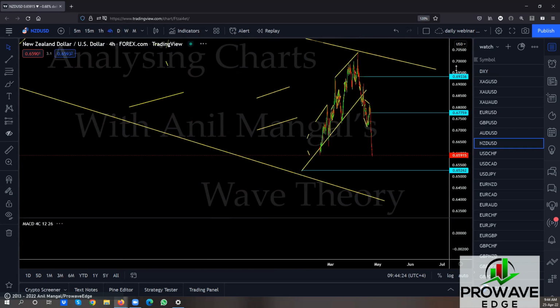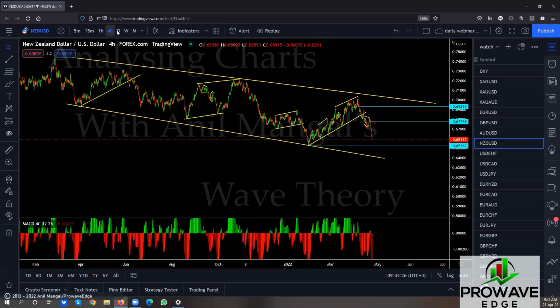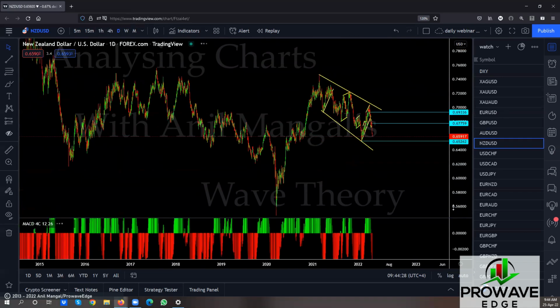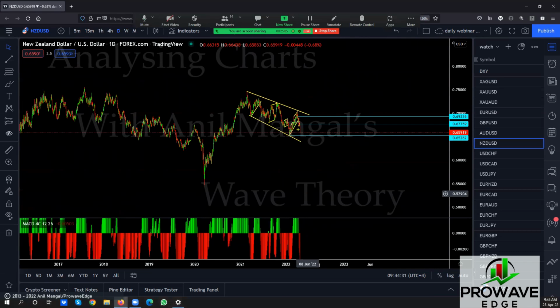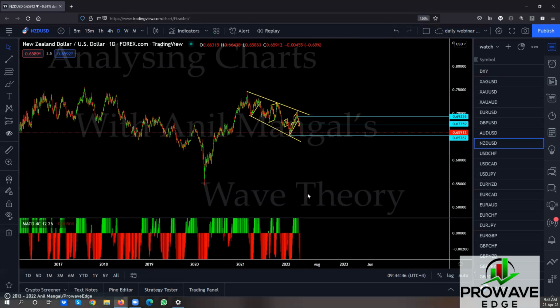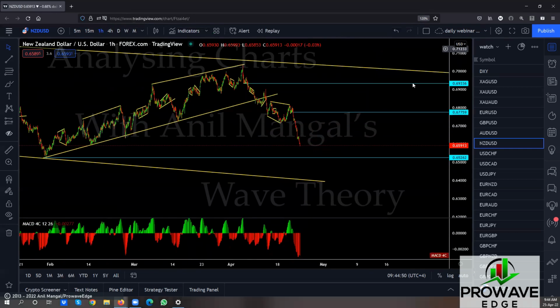This one has a really nice pattern, which means I'm not expecting this to make much more correction. Not that it will not make it, but I'm not expecting that. Again, I'm not expecting this to drop through and break the low. I think we're in a corrective structure, and we could repeat this a few more times and then go up if we think Aussie is going to be stuck there for a while. So we'll see. It doesn't matter how long this takes. You can trade it. As you can see, we're trading, right? And it's easy when you know what you're looking for.